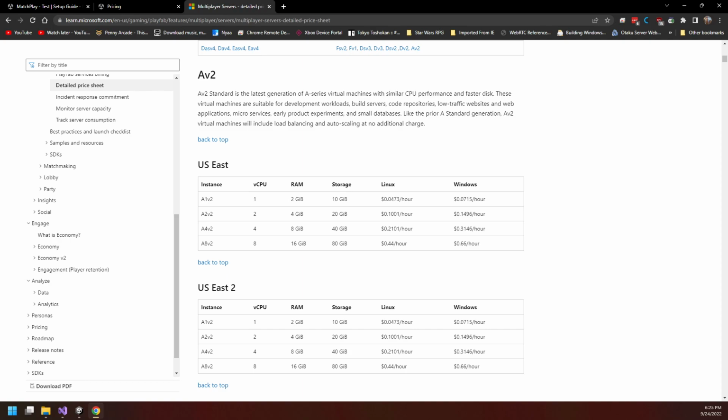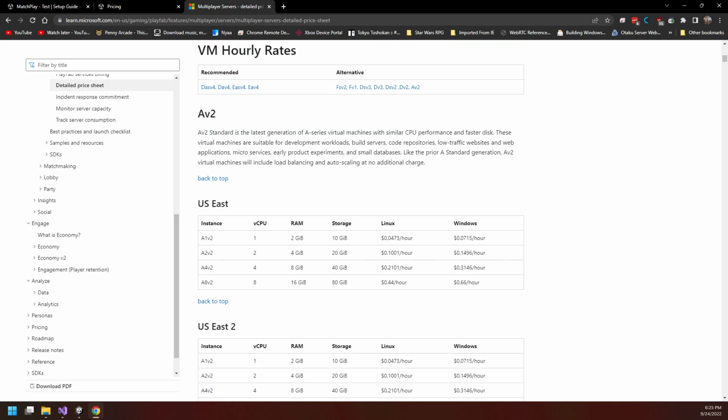That's interesting. But yeah, PlayFab might end up being more expensive or less expensive depending on your actual game needs. If you're just running a Hearthstone style card game, you don't really need fancy CPU or a whole lot of RAM. So you could get away with one of the super low end CPUs here.